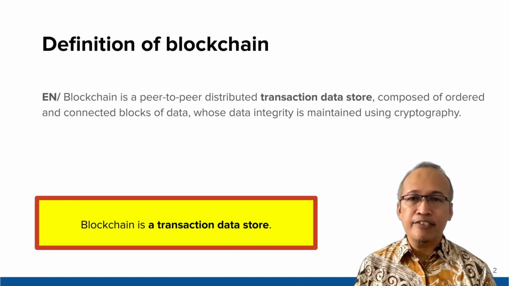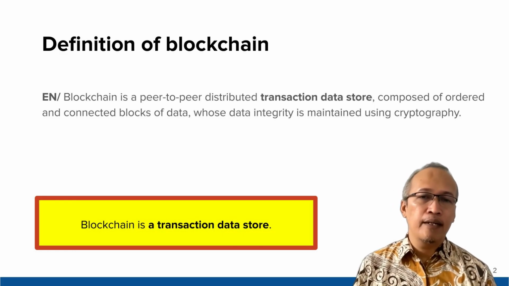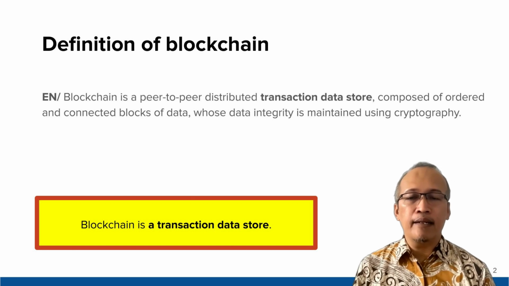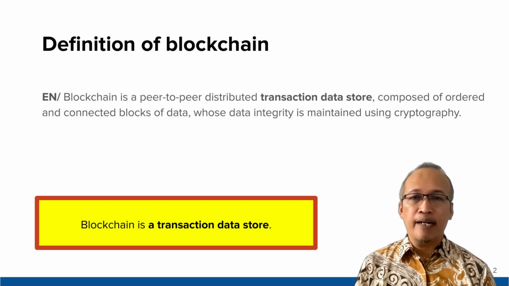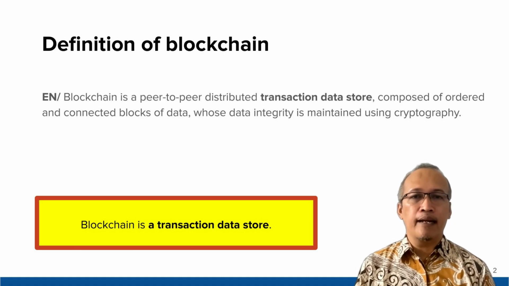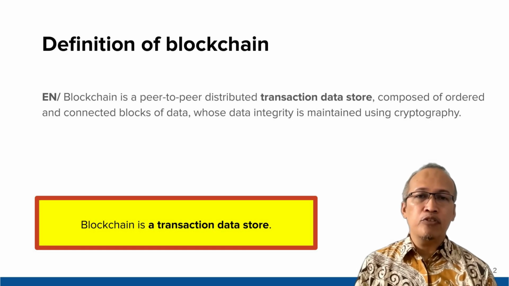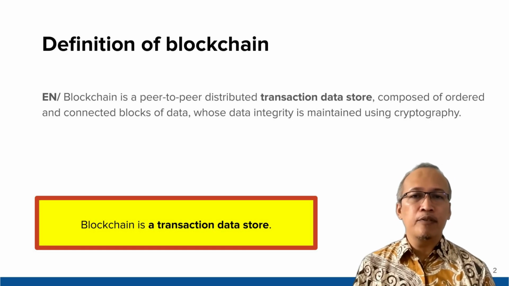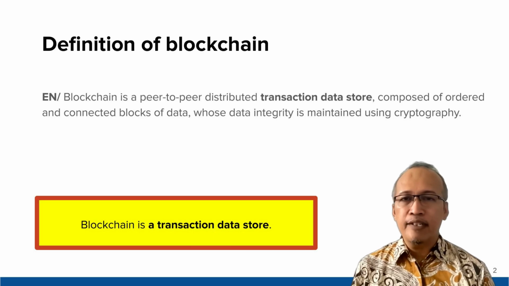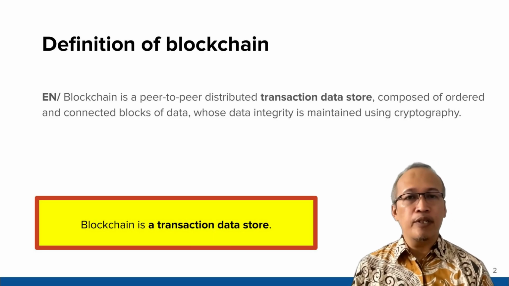So what exactly is transaction data? Transaction data is a record of an event related to a transaction. Think of it like a receipt. When you buy something, your receipt records the event, what was bought, when, and how much it costs. That's transaction data. Blockchain stores this type of data, records of events, not the current state of things, but the history of what happened. We'll explore this difference more in just a moment.